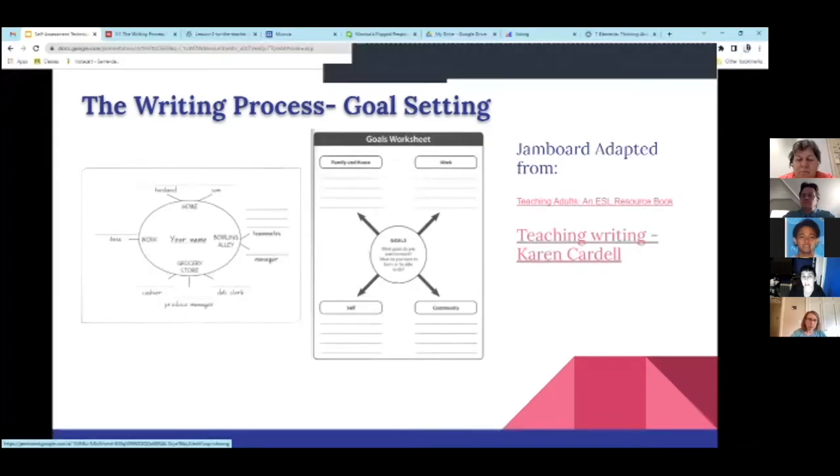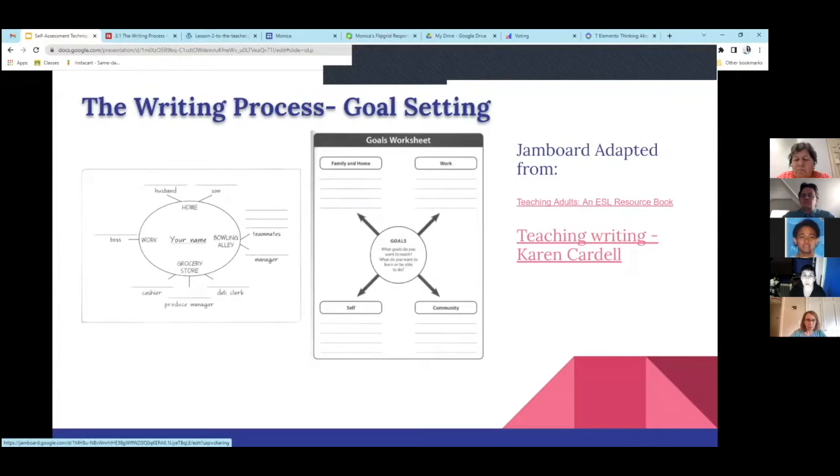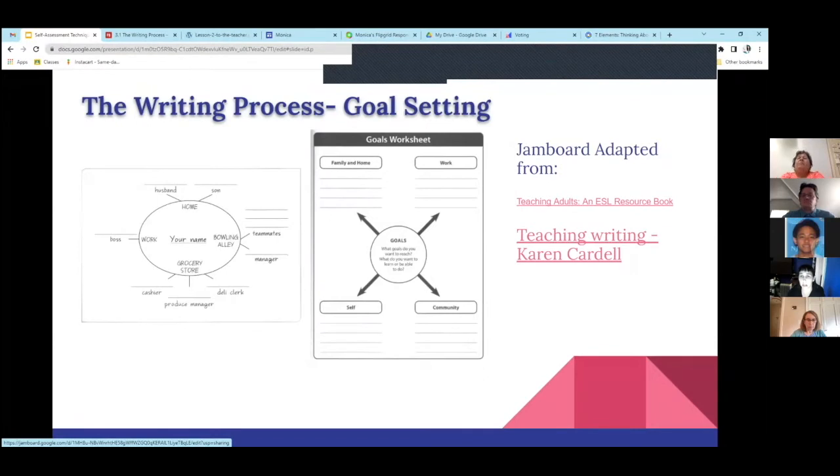And I was discussing how, when I was working with some of my students initially, it was very difficult to get them to start writing anything, and very difficult for them to think about what they wanted to do in terms of goals. So I found that if I showed them a picture of what I wanted them to do, it worked much easier. And I used this chart on the left as an example.